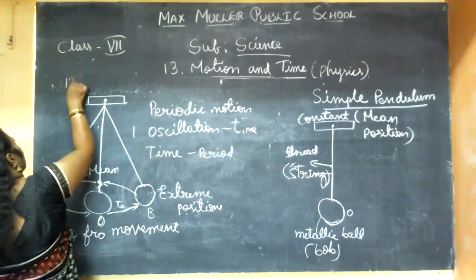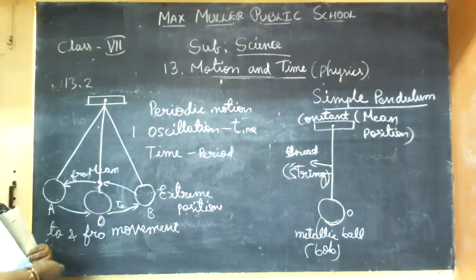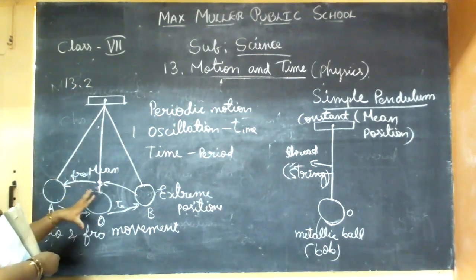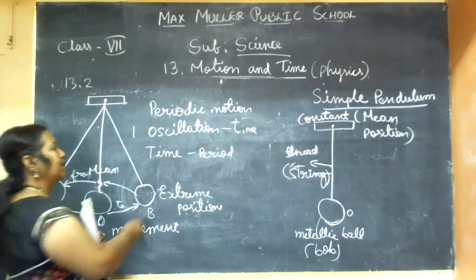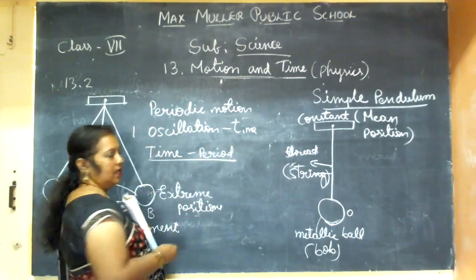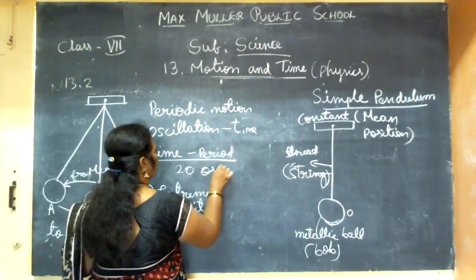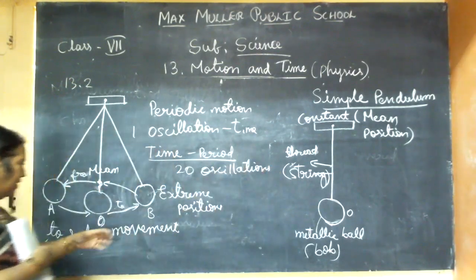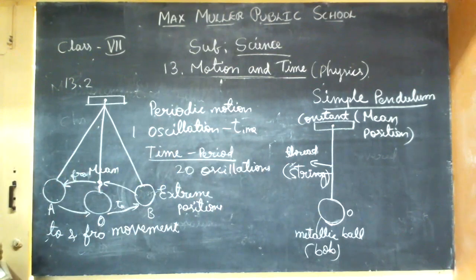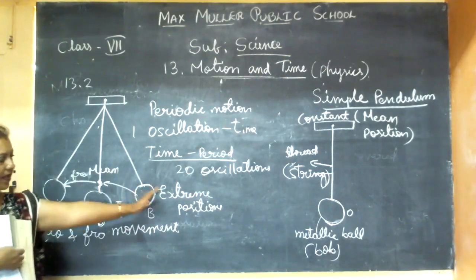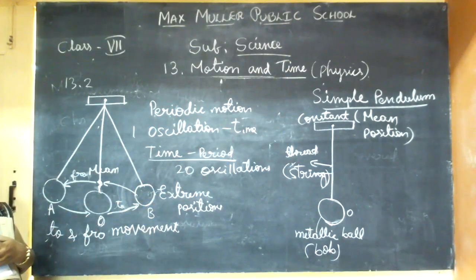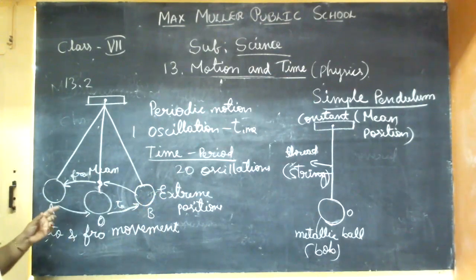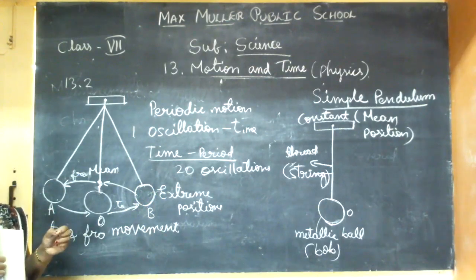In that activity, you have to do the same thing. Just drag the ball and leave it, and find out the time period it takes to complete 20 oscillations. When you drag the ball, this is position A. You can write the corner position as A, and where it goes until there, you can write as position B. So A to B, you observe each oscillation, which takes a very short duration of time.